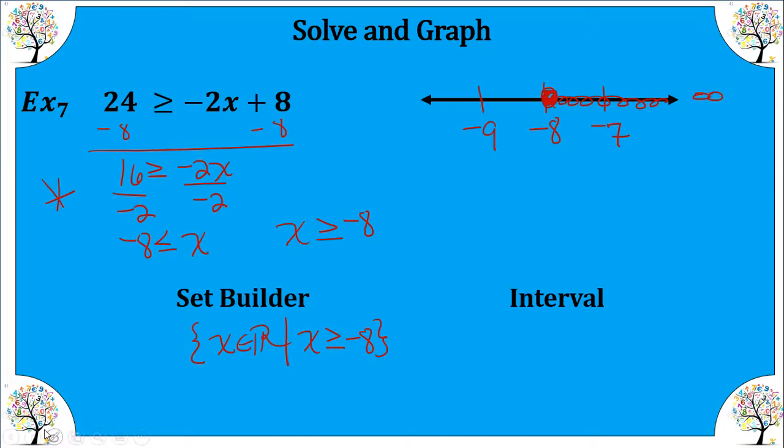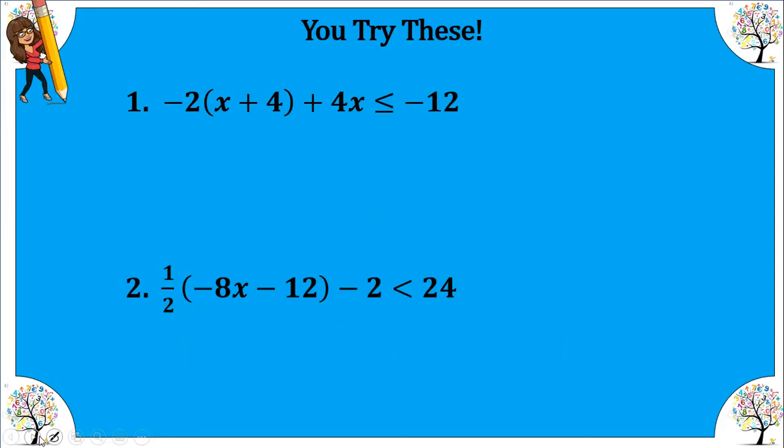Our interval notation, -8 is included, so that requires a bracket, and then we're going all the way to infinity, which requires a parenthesis. So bringing this straight down, I have from -8 all the way to positive infinity are my solutions. Okay, pause the video, and then we'll come back. We'll work these out together.